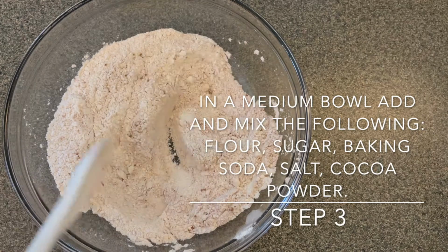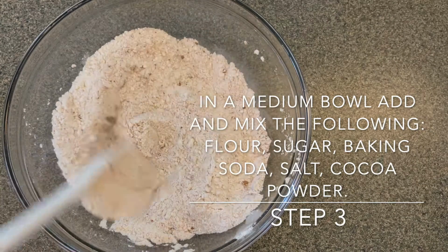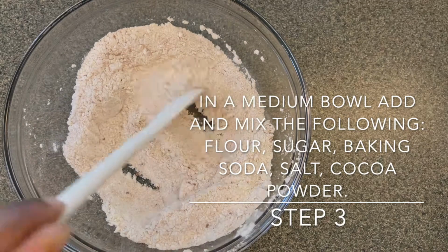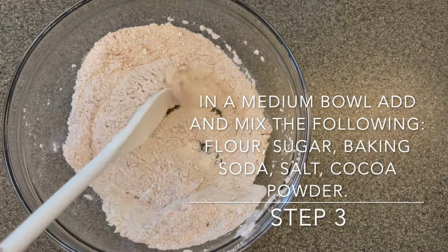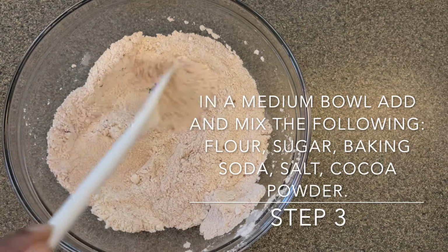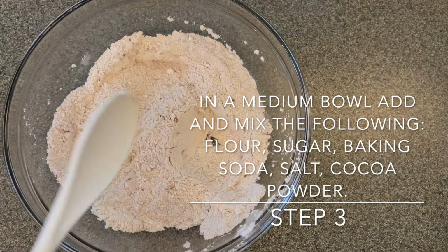Sometimes when we're cooking, and because the ingredients are dry, some people do not see the importance of mixing them, but it's better to mix it first prior to adding your wet ingredients. That way you can make sure that all of your dry ingredients become one harmonious dry mixture.